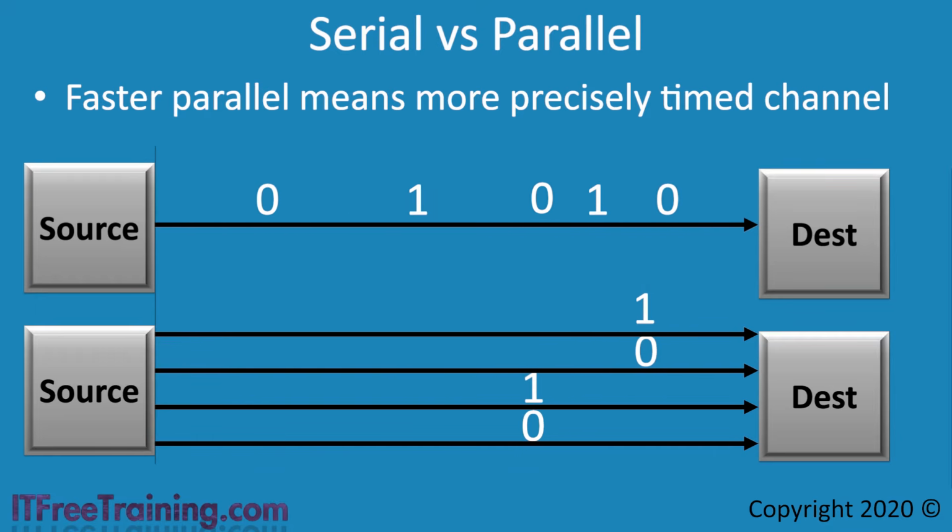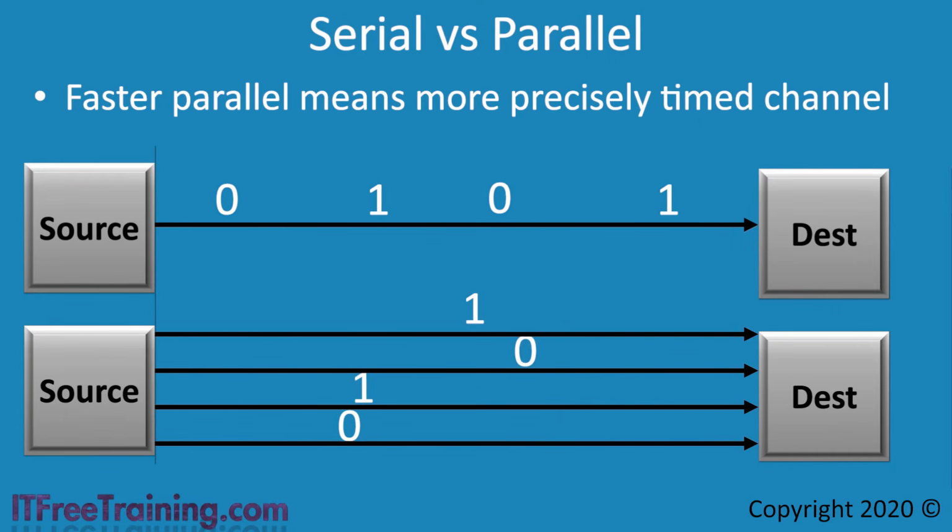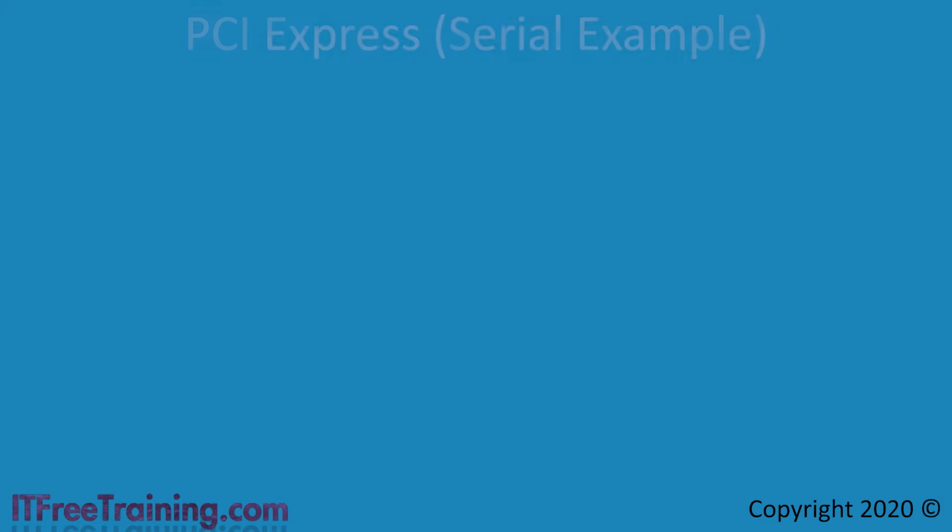In newer computers, you will find serial communication has replaced parallel for most of the buses in the computer, including the buses from the CPU. This allows higher speed and also requires less wires to connect devices together. Memory modules still use parallel communication. Maybe one day that will change, but you will find that just about everything else nowadays is serial communication.